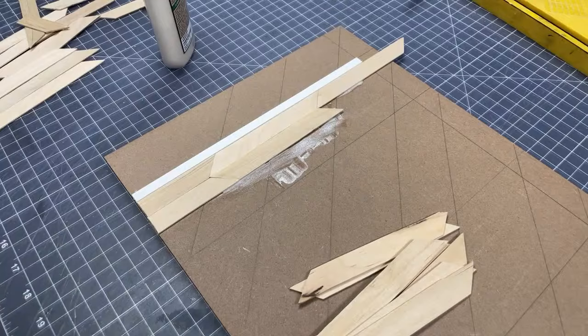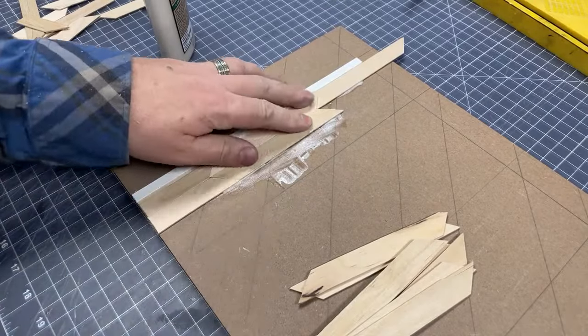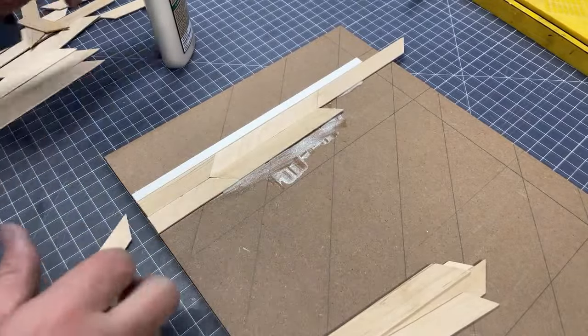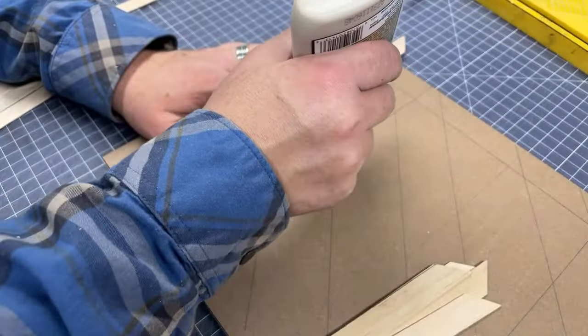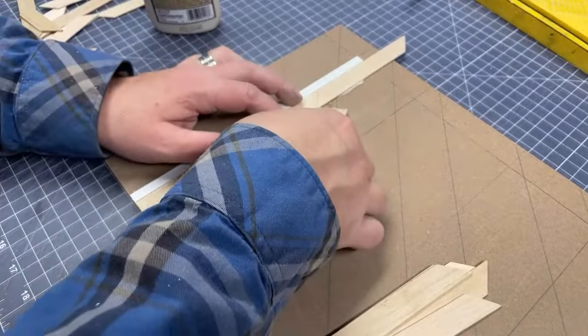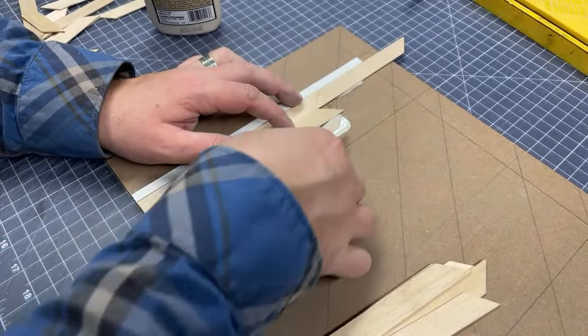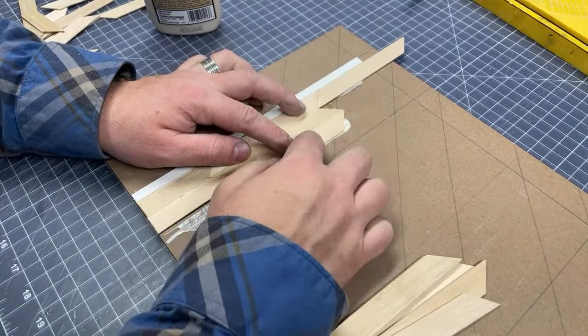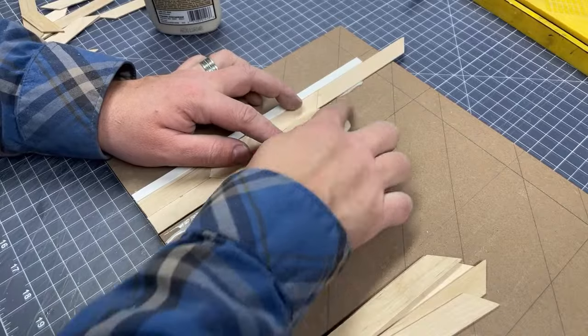What's up, Mario? Thanks for being here. We're gluing popsicle sticks down, pretending like we're adults. Well, that's what I'm doing. I don't know what everyone else is doing, but that's what I'm doing. I'm just gonna go ahead and glue in the next herringbone piece because I'm a rebel and I wanna mess with people's OCD.